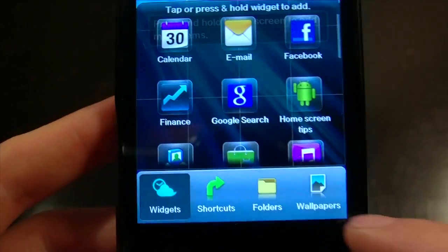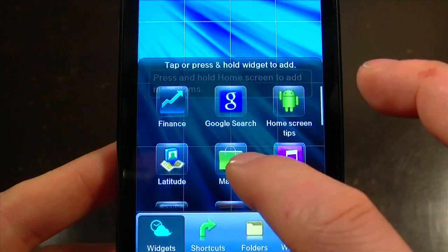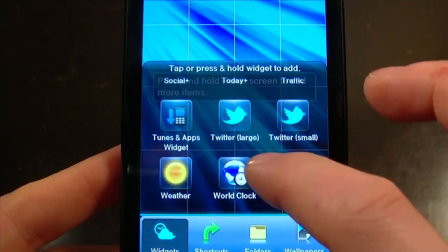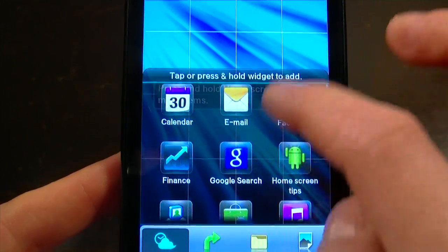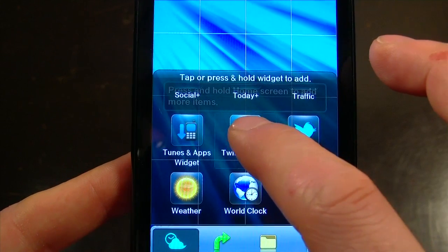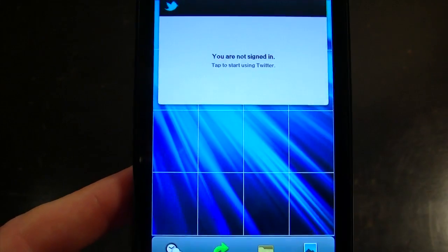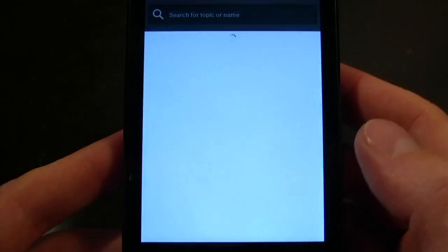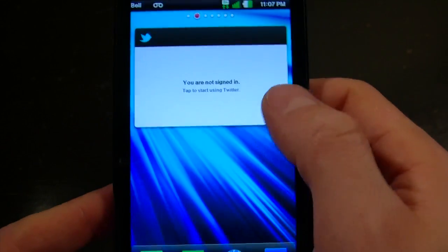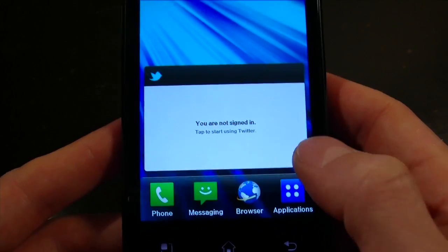If you want to add things to the home screen, you can just hold down and it'll bring up this little bottom bar. It's actually nice that you can add widgets straight from this bottom bar instead of going into a separate screen. It works a lot better. So if I want to add a Twitter widget, for example, I'm just going to hold it and bring it anywhere on the screen. You have a grid that you can move it around in. If I hold it down, I can then move it to wherever I want to go.